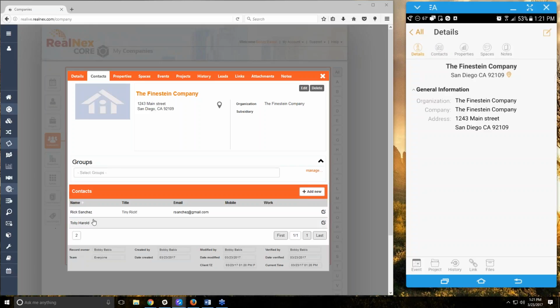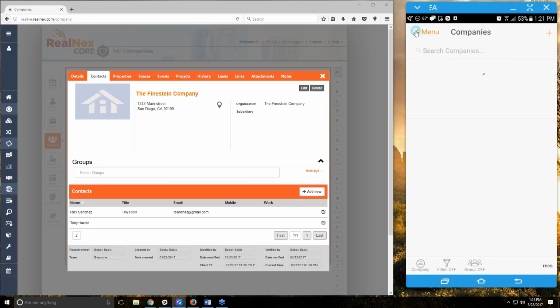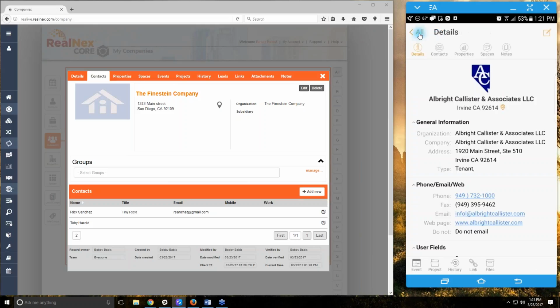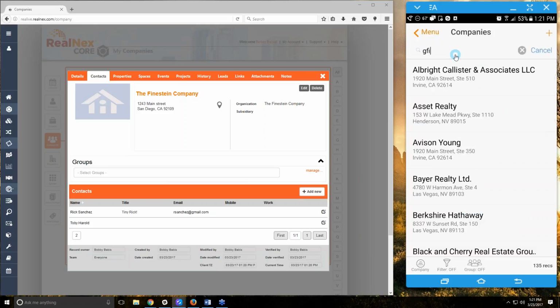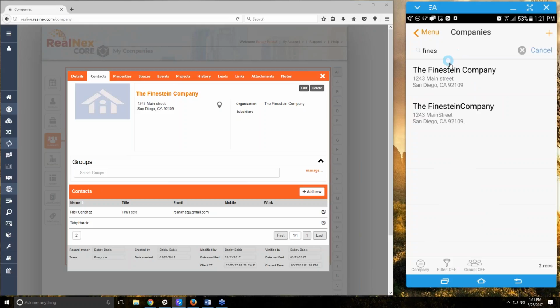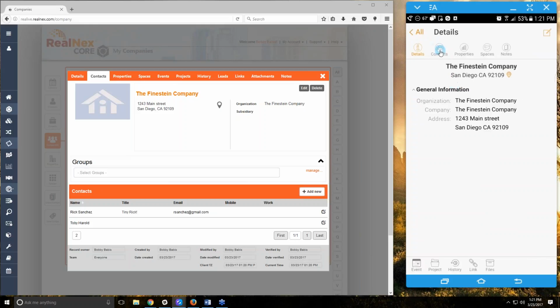So now we have Toby and Rick both under the Feinstein Company, and it might actually take a minute for the app. So let's do this. And now we have Rick Sanchez on there as well.